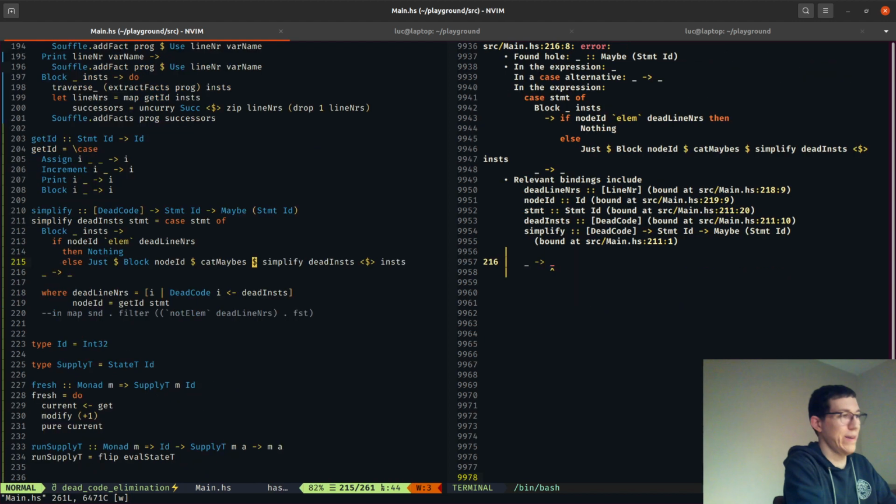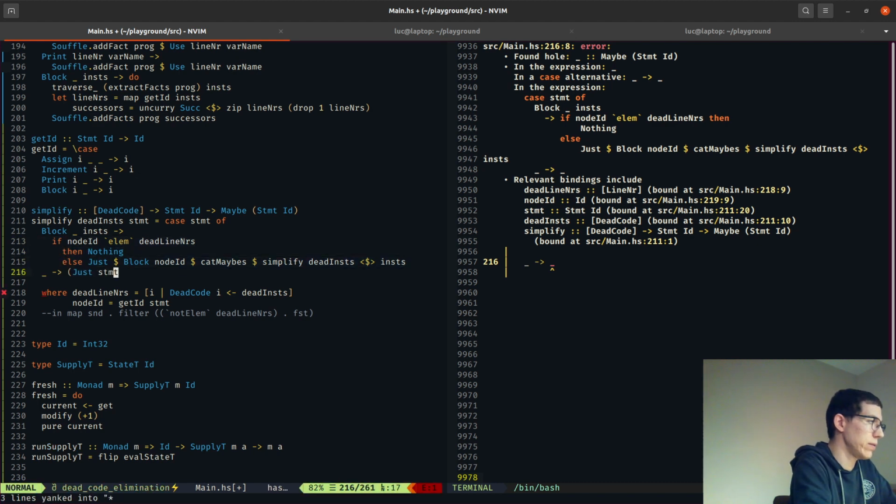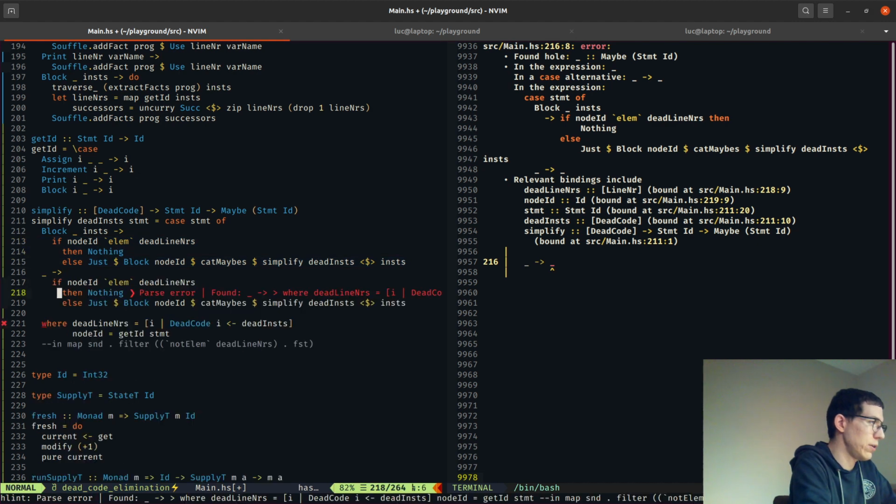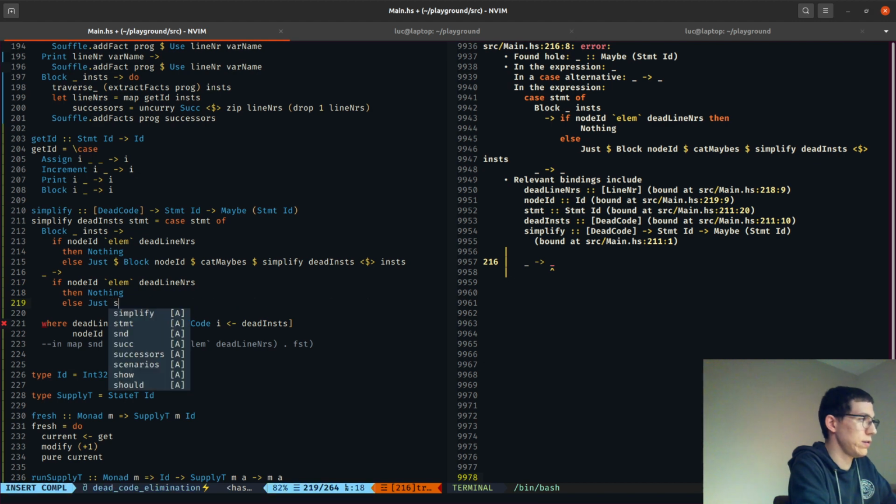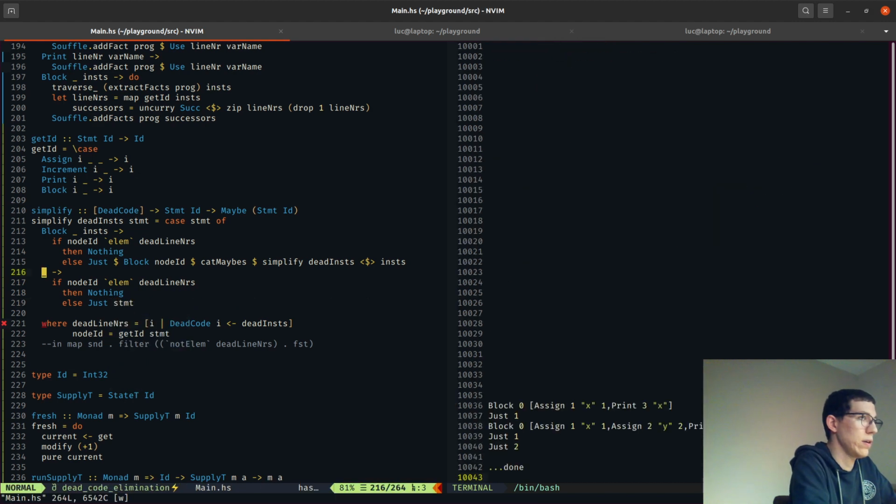Oh boy. Okay, and in the other cases, what we can do is, I think the same as here. Oh, copied it wrong again. So if the node ID is an element of the dead line numbers, then nothing, and otherwise the statement.